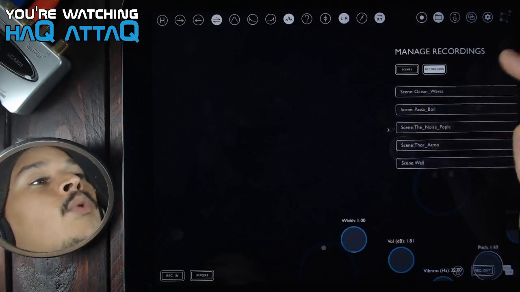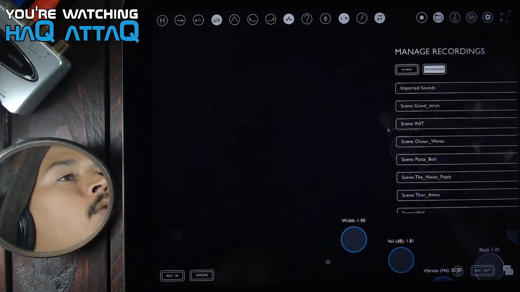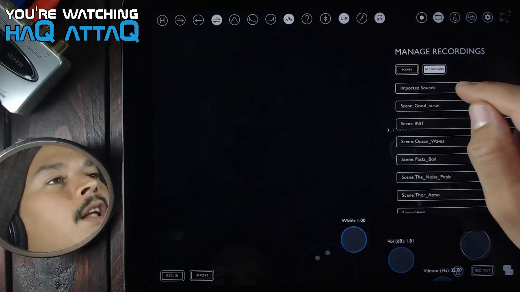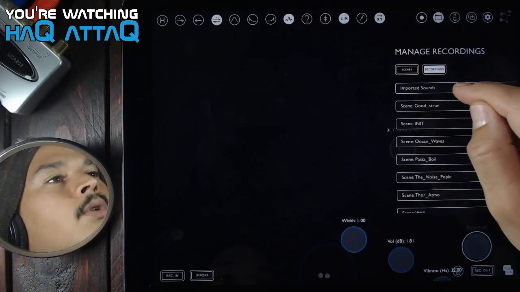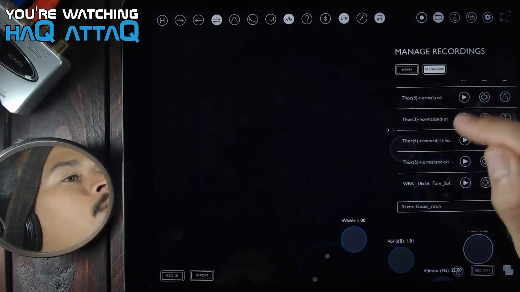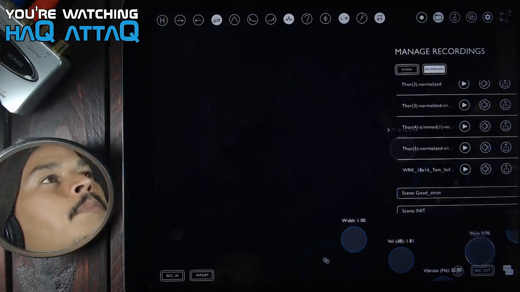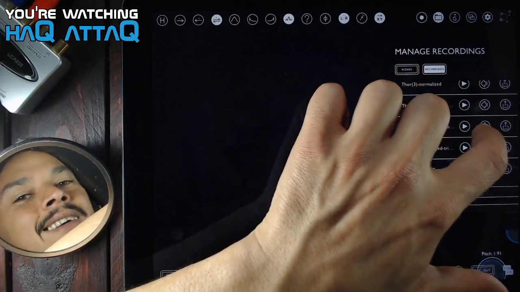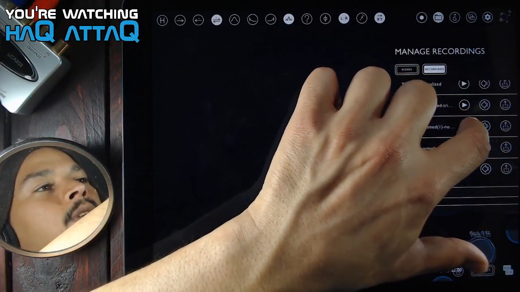And in here we have waveforms that I've put in. No, we have another menu. We need to go into the menu, imported sounds. Here are all the sounds that I have. I'm probably gonna pull down on volume because some of these can be loud.